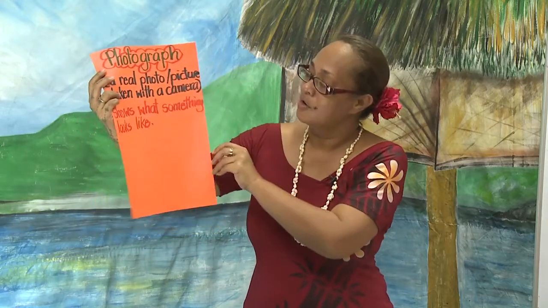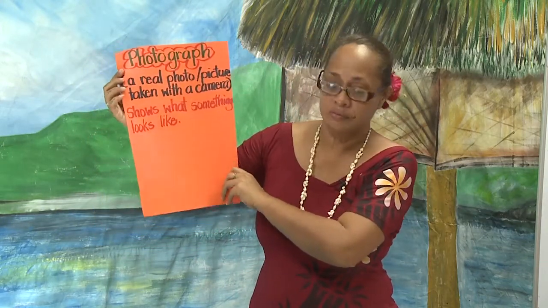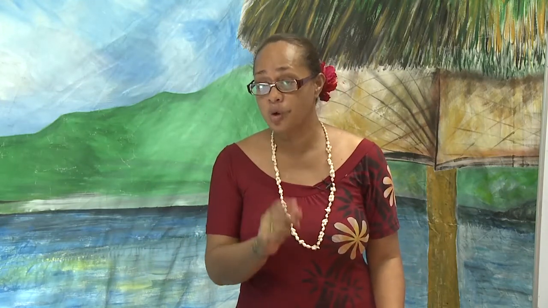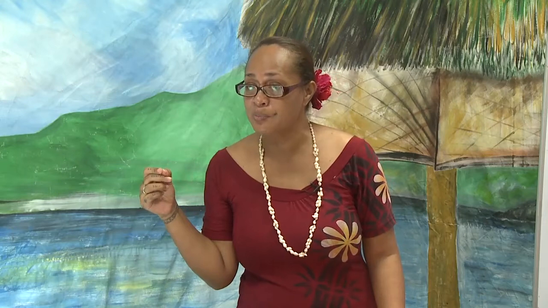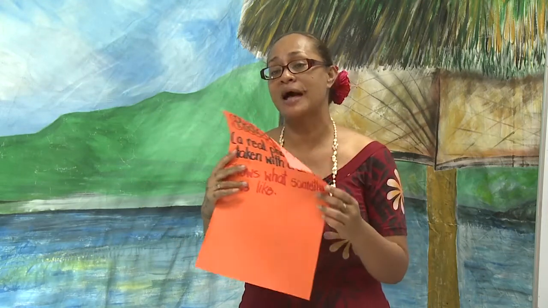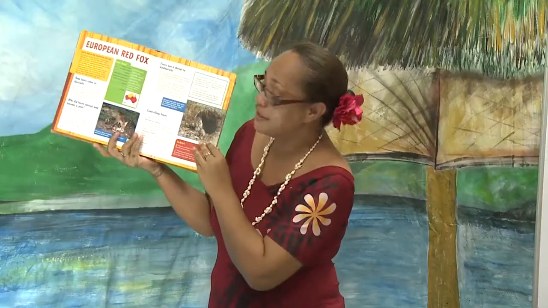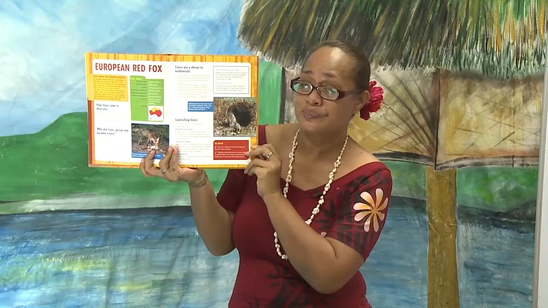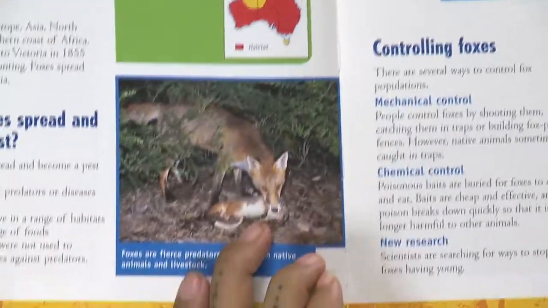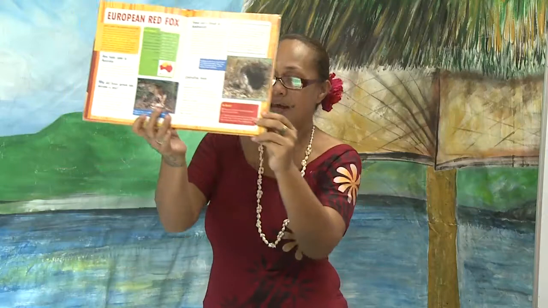Another important feature of a non-fiction book is photographs, or photos. Remember, it's not a drawing that was drawn by a person, but a real photo that was taken by a camera. Well done. Here's an example. Here are some of the animals in this book, and these are real facts and real stories about these animals.